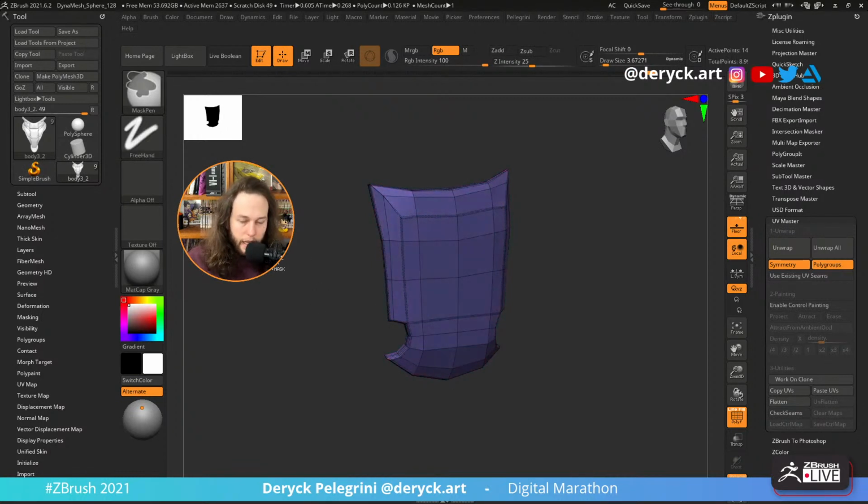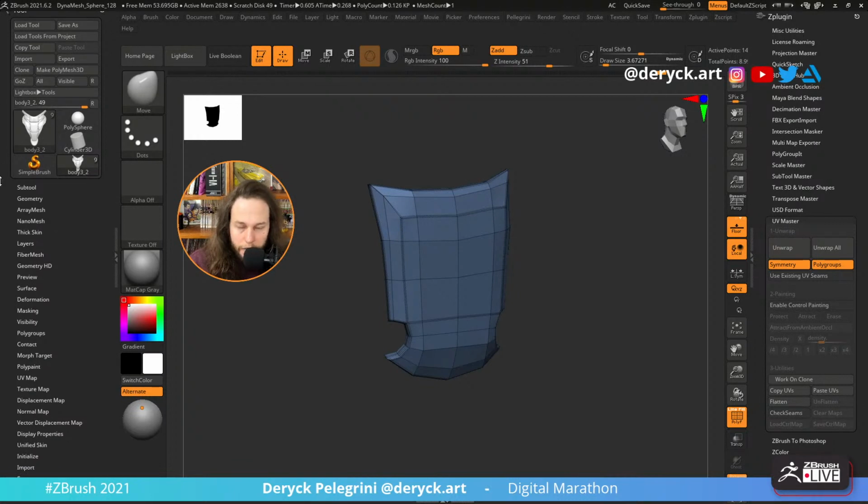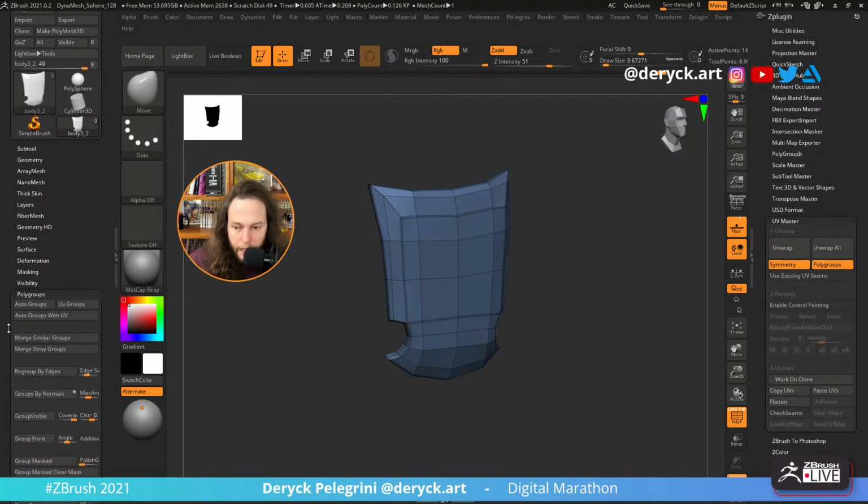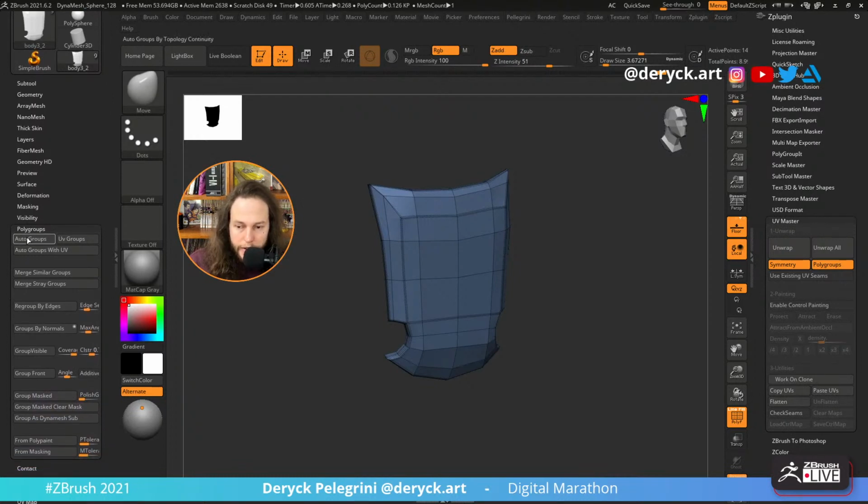See? That's a shortcut key for a command that is actually on this. There is a palette for that. If you go on your toolbox, there is this Polygroups, and here there is a bunch of different options for you to make polygroups. So yeah.